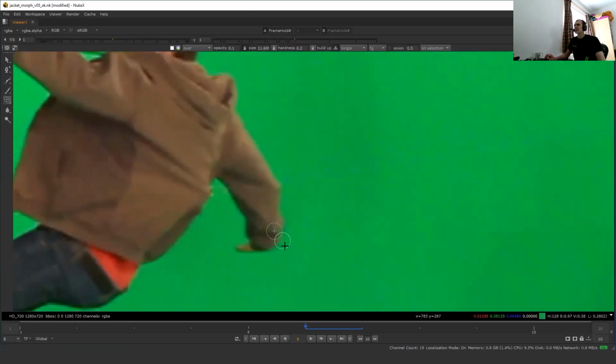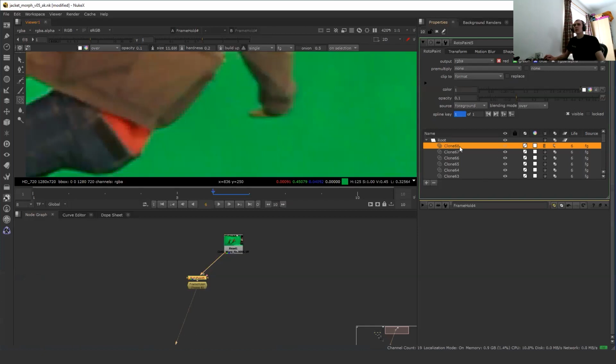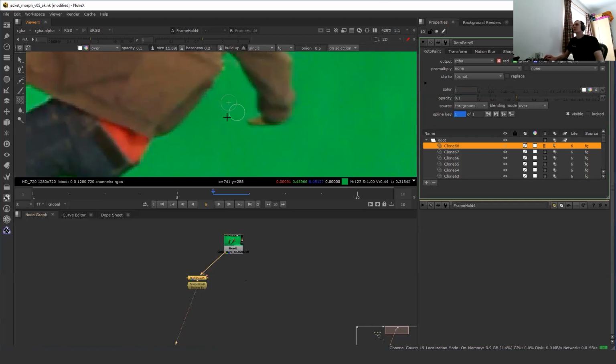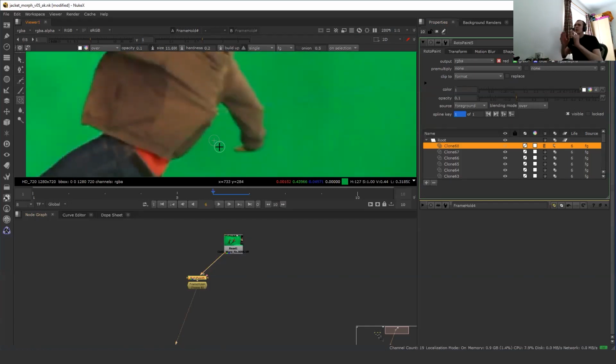So we paint 1 frame. That's frame 6. The reason why frame by frame painting is hard is I would now have to do the same painting on frame 7. And it's hard because I just did 70 quick paint strokes. If I do 70 quick paint strokes on frame 7, they're probably going to look quite different. And then you do it on frame 8, and they're going to look quite different. So what you will get is this sort of wobbling, boiling effect. And you want to avoid that.